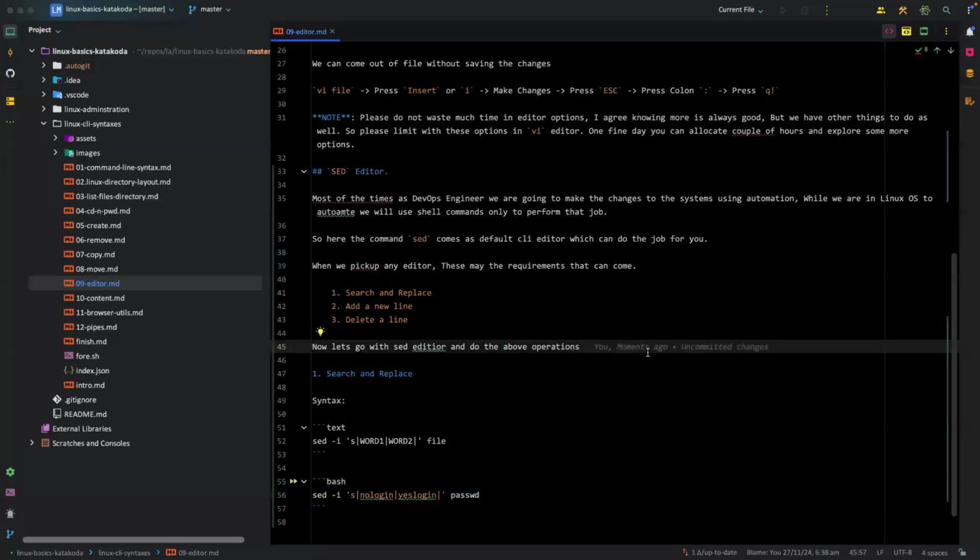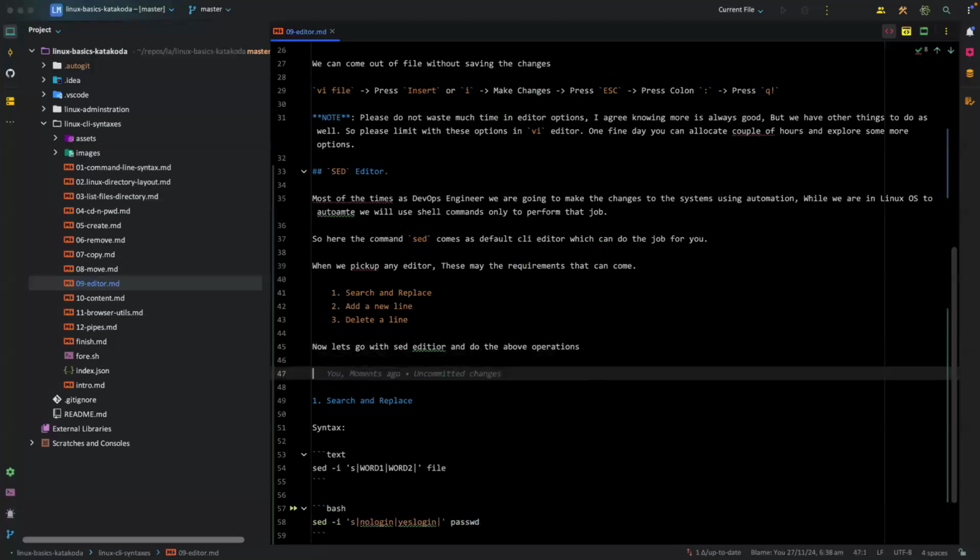But here I would like to explain two more options. In the sed command, we use the -i option to edit the file.